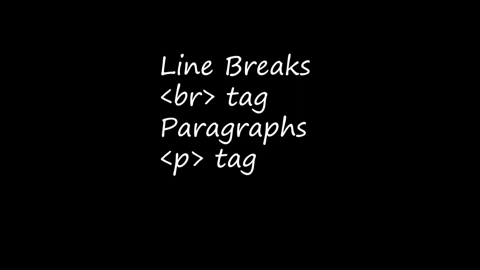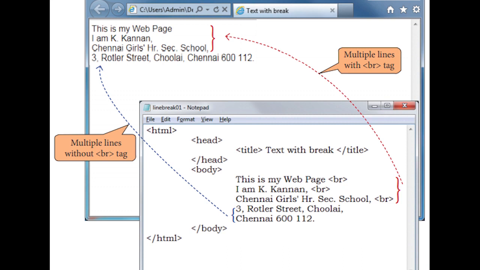To break a line, we have the break tag. For line break, we have the BR tag, right? This BR is an empty tag. It will not have a closing tag, and it won't have any attribute also. It should be placed at the end of the line, right? If you write I am Jenny, and then give the BR tag, and then write another line, that much will come in one line, and wherever you give this BR tag, the line will be split to the next line. Like you have the enter key on the keyboard, like that, here in HTML, you will use this BR tag to get a new line, right?